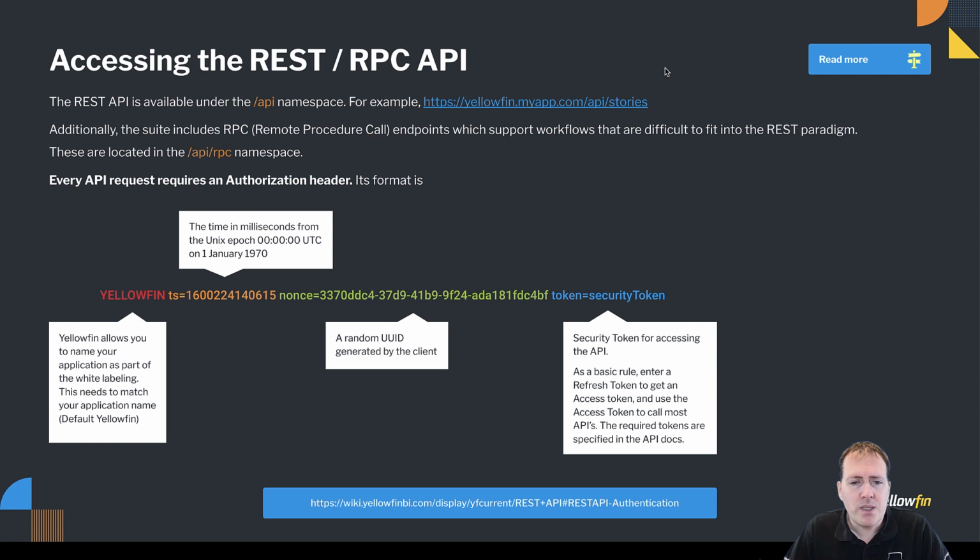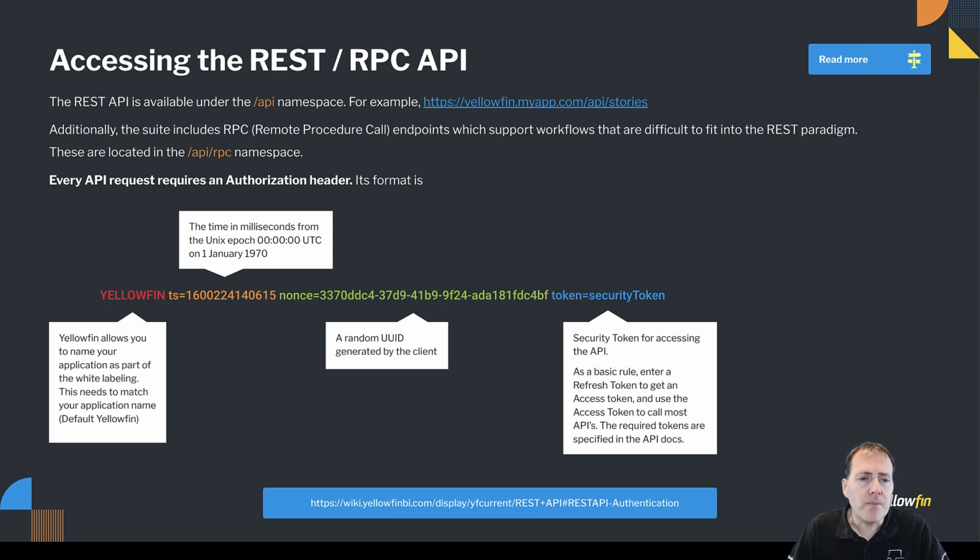One of the key things to understand is that the REST API is great, but there are times where you need to make a call, maybe to get a session token, which brings something back, and then you need to make a further call with that session token. That's not always a possibility with some programming paradigms. So we do have some RPC, remote procedural call endpoints as well, that allow you to do more of this in single calls. But the key concept here is that there's a number of different types of tokens. We're going to have a look at those tokens in a moment.